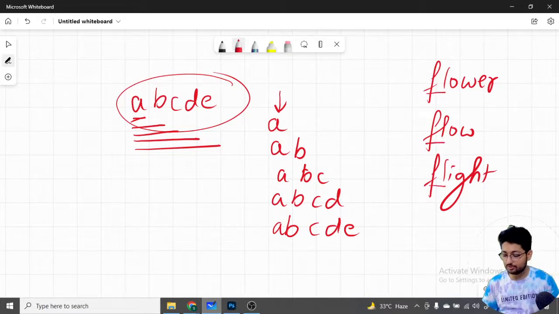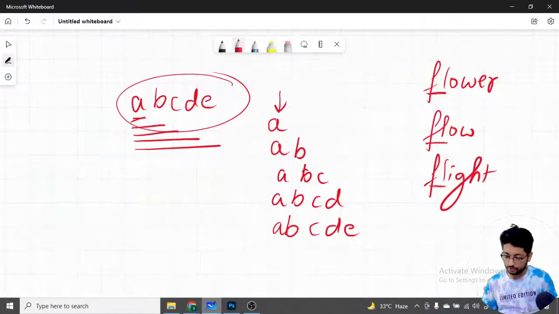If you move ahead, then it has O, but it has I. So that is not a common prefix, because a common prefix is a string which is common in all the given strings that we have, starting from the very first character. So this is only FL. So the answer is FL. So how can you do that?